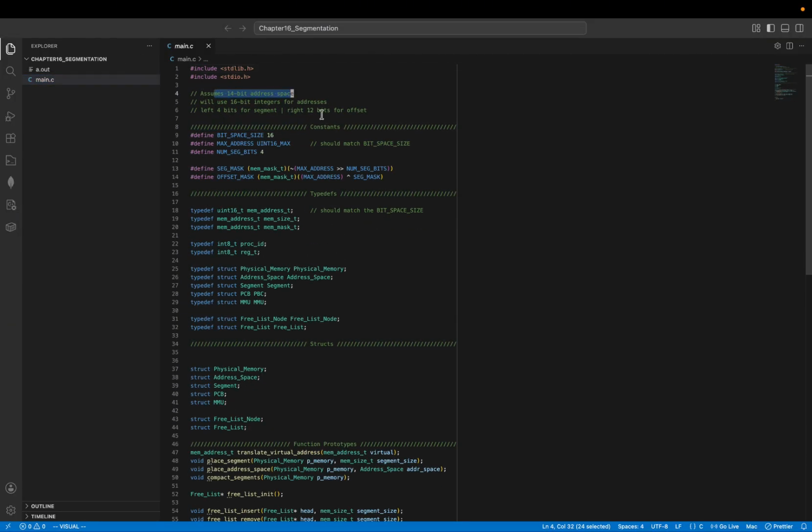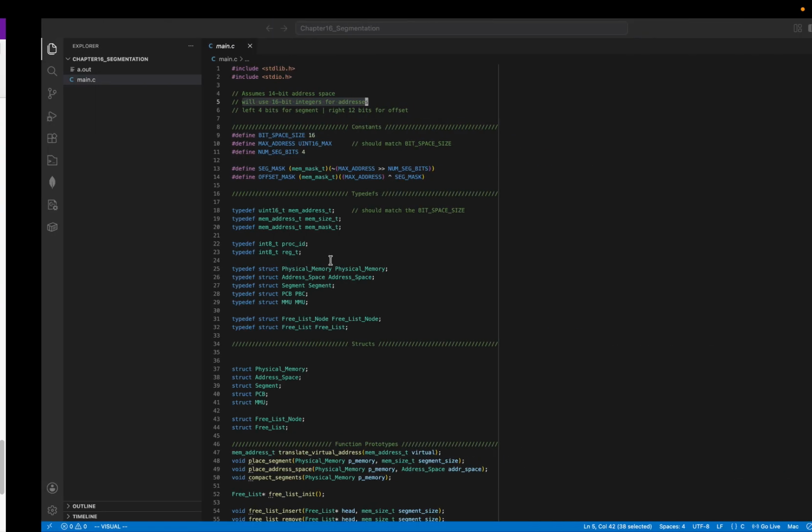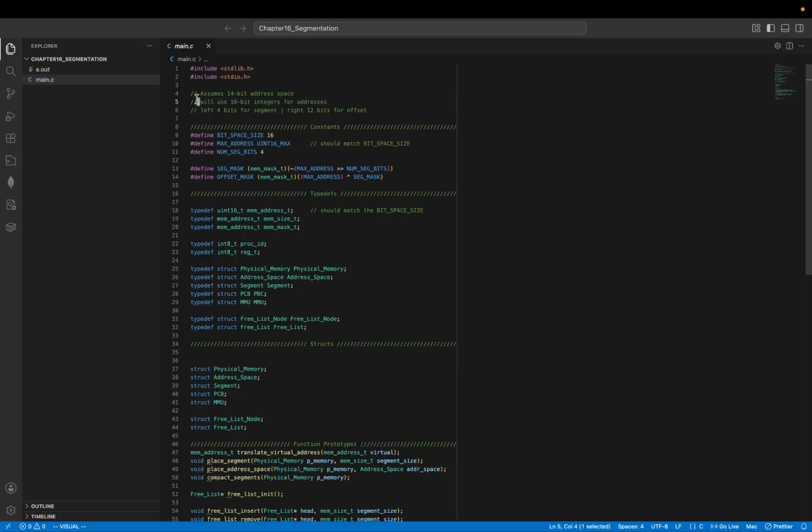Basically, we're assuming a 14-bit address space because that's what we've been doing in the examples. But because there's no 14-bit integer type, we'll be using 16-bit integers for addresses, with the left 4 bits for the segment section and the right 12 bits for the offset.